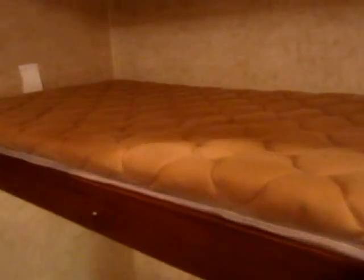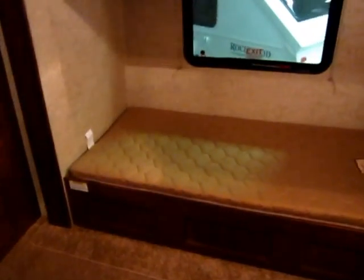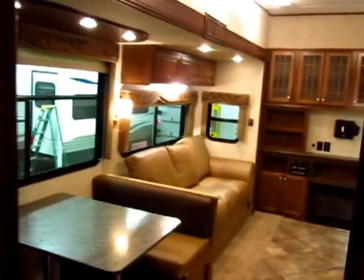During the day this top bunk folds up, and you can just lock it in place so you can use this lower bunk area almost like a sofa and create a second living room effect with a big flat screen here. The storage goes clear up to my elbow, so you have lots of room for things like DVD players and if the kids want to bring an Xbox.